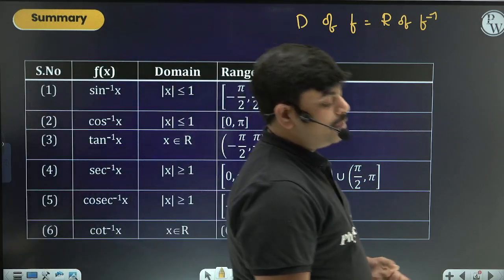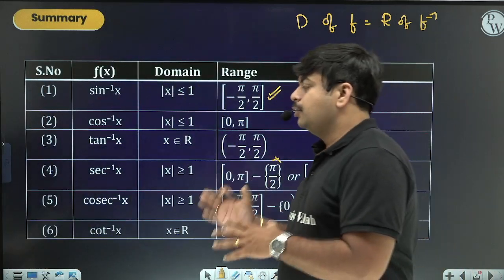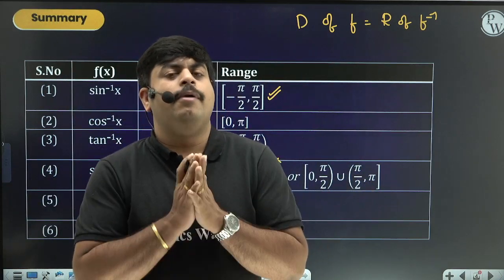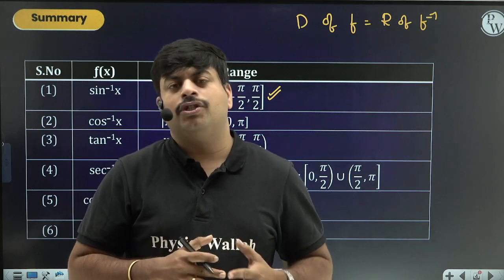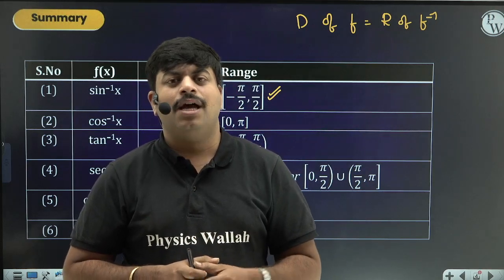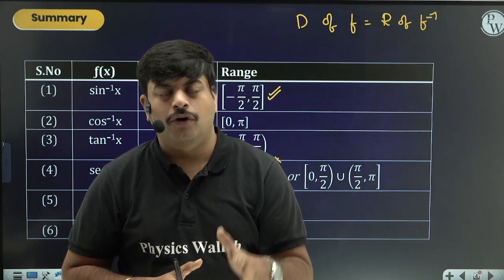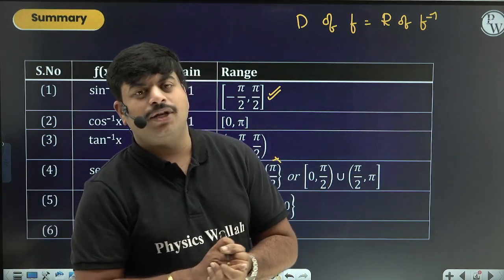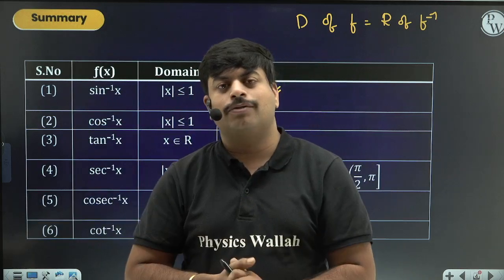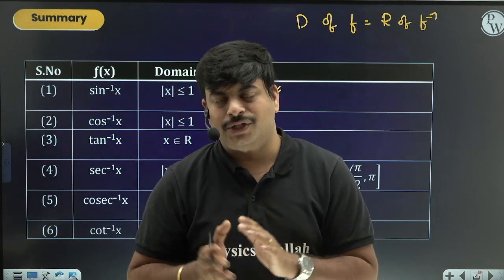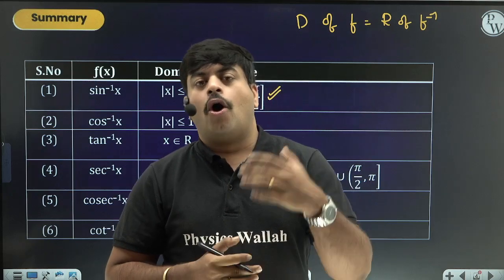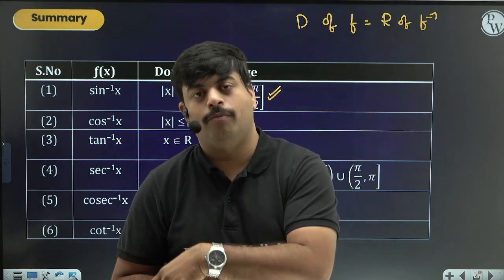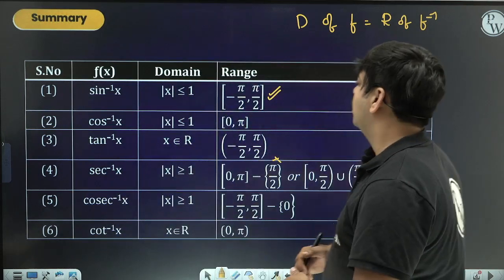Before going into the depth of this chapter, many of you have asked me what the weightage of this chapter is. In the board examinations, you have 1 mark questions, 2 marks questions, 4 marks questions, 6 marks questions. Majorly 1, 4 or 6 marks questions are asked from inverse trigonometric functions, or in other words, 2 questions of 2 marks, or a 4 marks question.